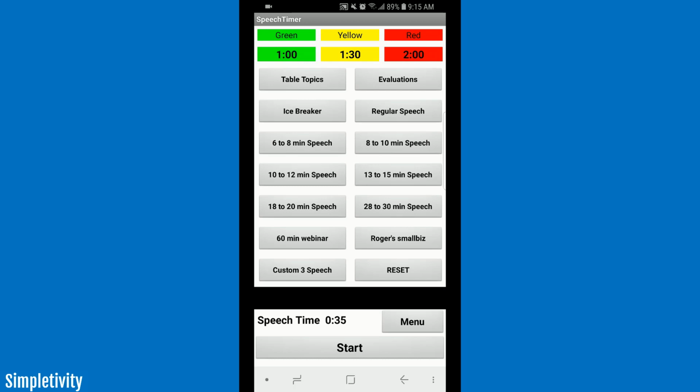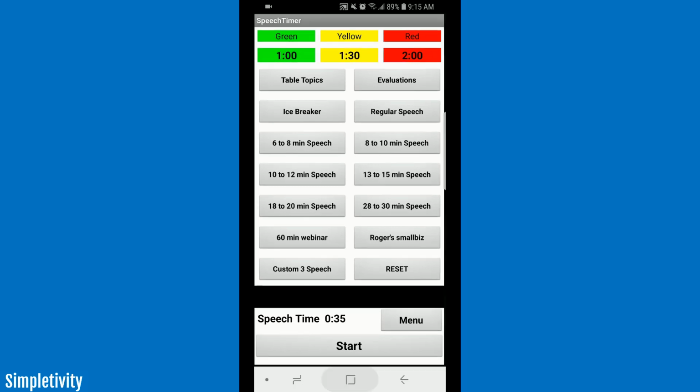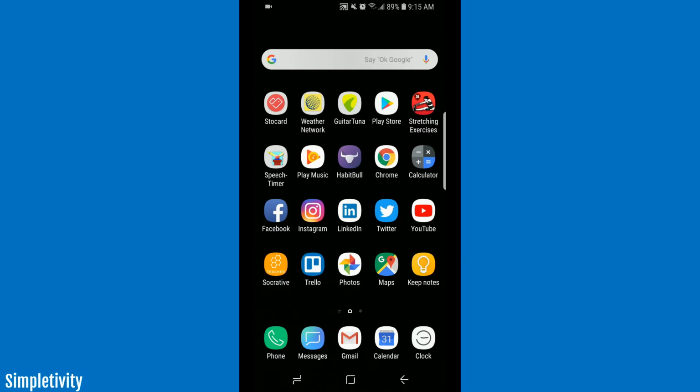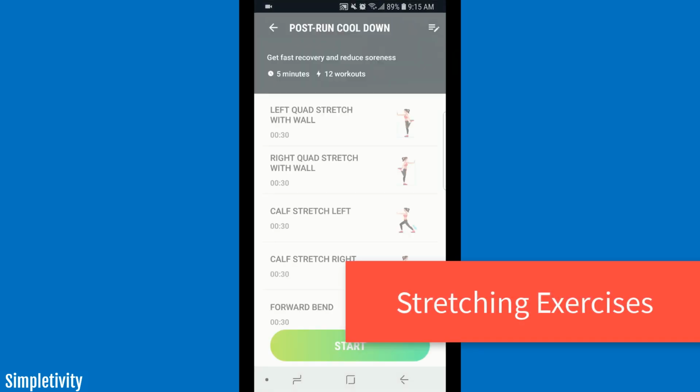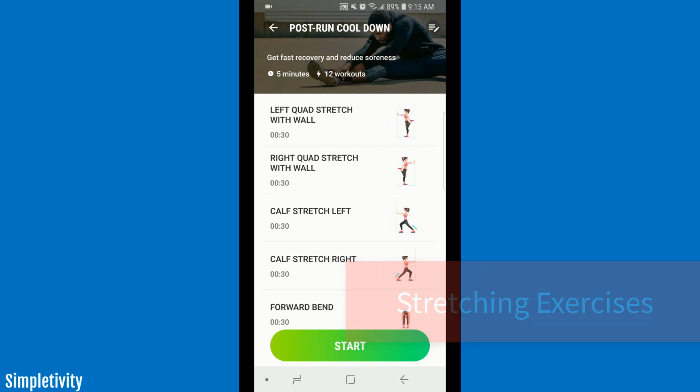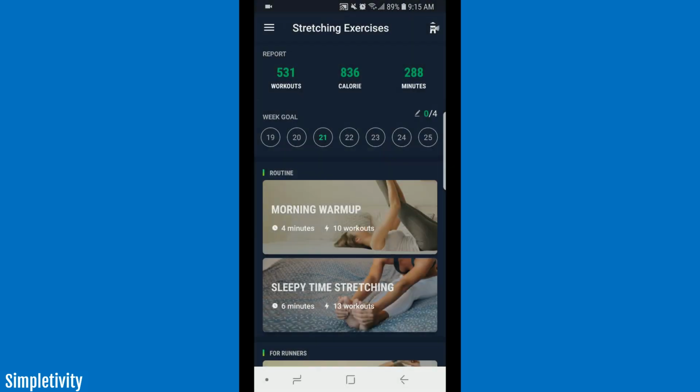All right, last but not least, I did want to include something directly related to health, and in this case, exercise. I've got an app that I use every morning called Stretching Exercises, and this is something that keeps me really honest and true with my stretching, making sure that I don't pull a limb, making sure that I still do those stretches, especially after my run.